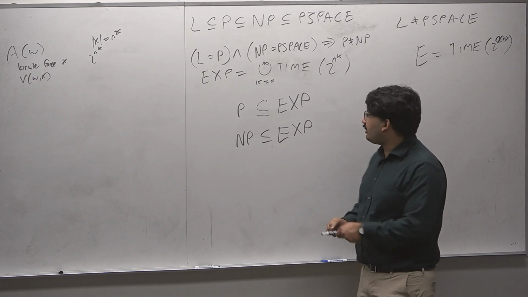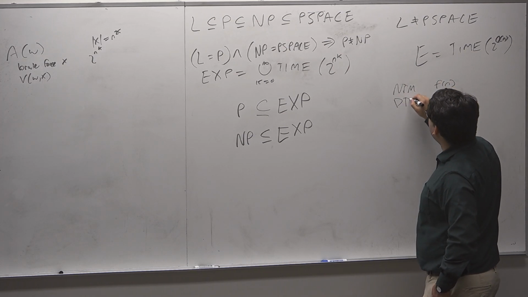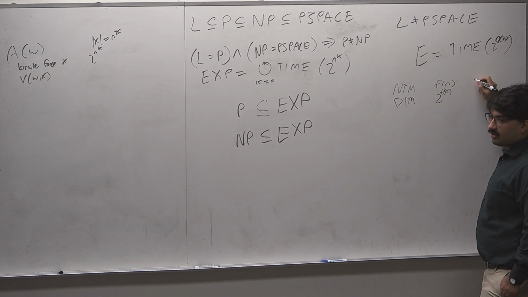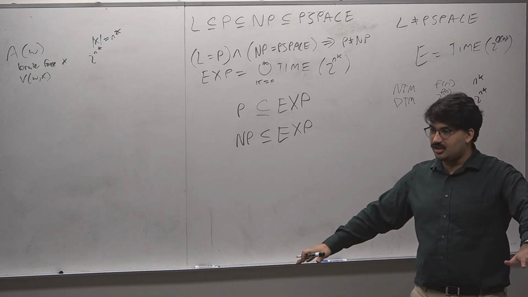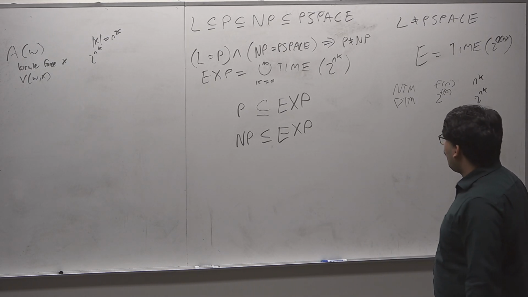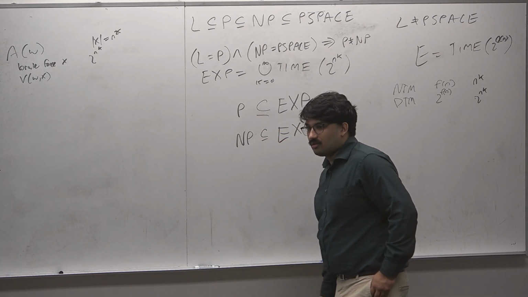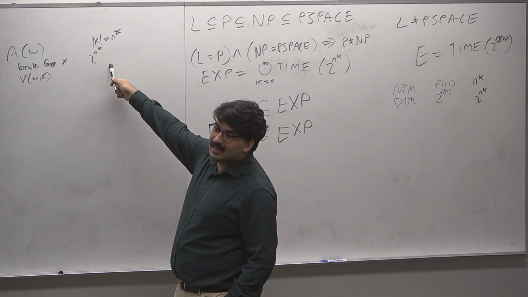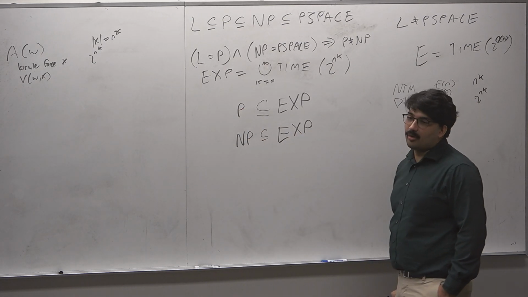Recall that we mentioned that if an NTM runs in f of n time, the deterministic simulator for it runs in 2 to the f of n time. So if this is a polynomial NTM, n to the k, this is 2 to the n to the k, right? The BFS Turing machine that's deterministically simulating the non-deterministic one took exponential time. So that's true. What about the verifier definition? You brute force search for x, which takes 2 to the n to the k time. Forget the polynomial space part, just that long at least. That still works, so this is true for both, right?